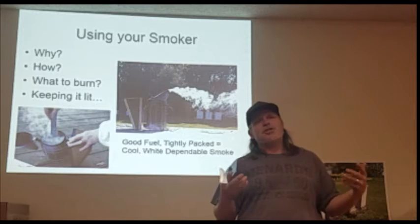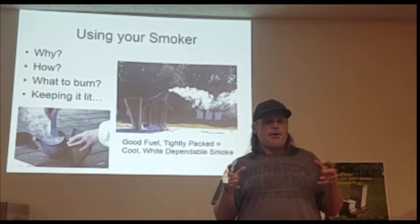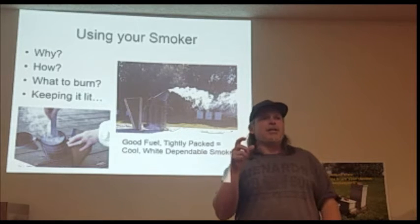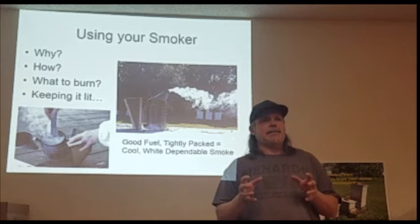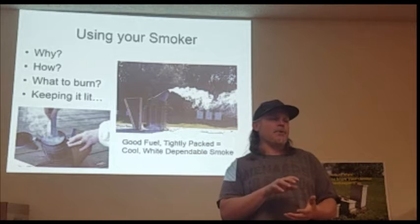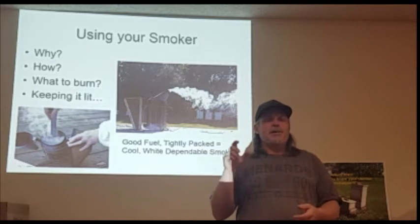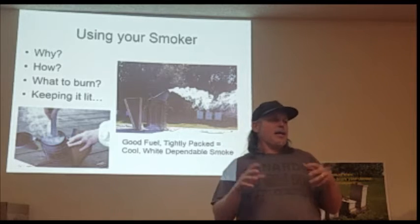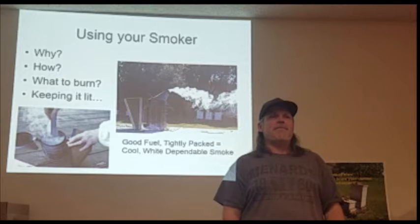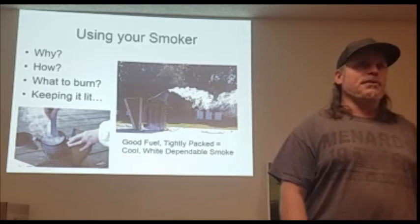One of the easiest, cheapest things you can get your hands on, go to the pet store and get those big chunky cedar wood chips that you can buy for hamster bedding, not the really fine stuff. That'll just plug up your smoker and be really hard to keep going because the airflow isn't there. But get really big chunky wood chips for hamster bedding. It'll cost you like $3.50 for a bag that'll last you the next 3 years, okay? And that stuff will just burn beautifully in your smoker.